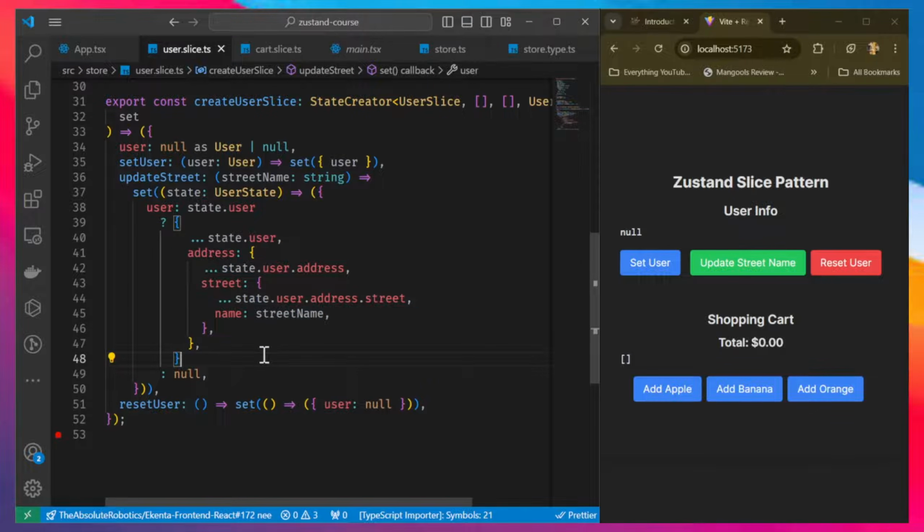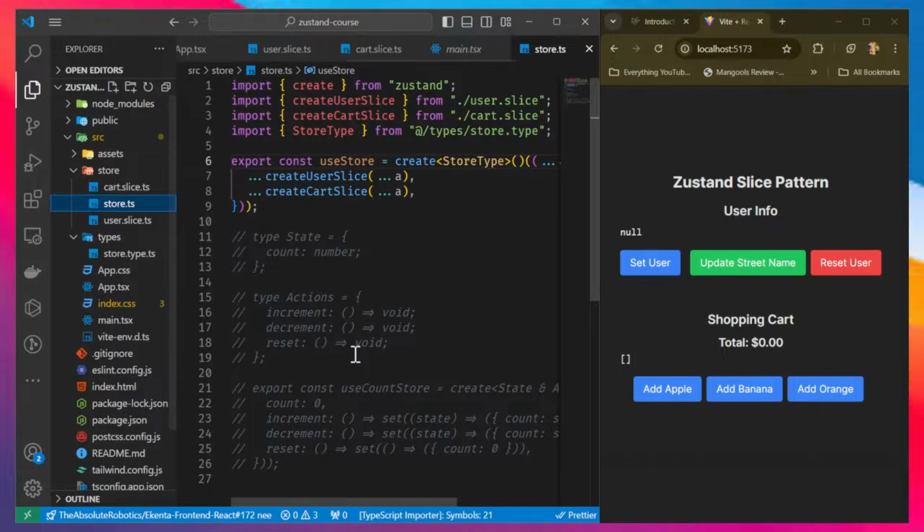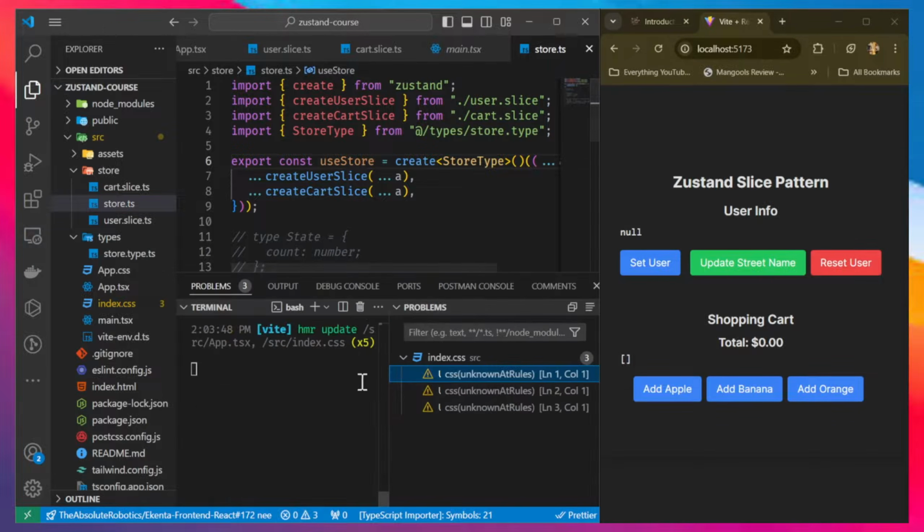To do that, we're first going to go into our app, inside the store.tsx. Inside the store.tsx, I'm going to come down here and we are going to add a middleware. We're going to bring in Immer. Before we do that, let's install the Immer library. It's a very small package which will help with readability. So I'm going to run npm install immer, I-M-M-E-R. So I'm going to install that.